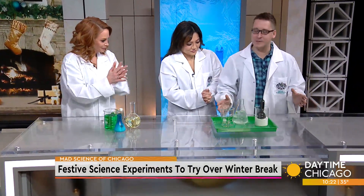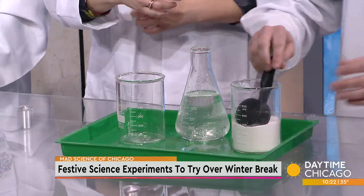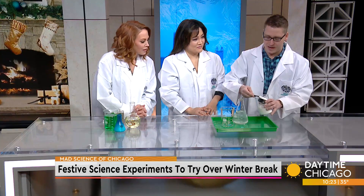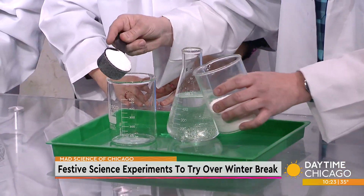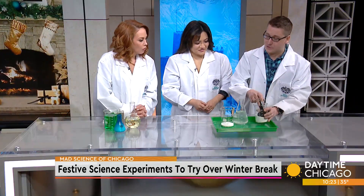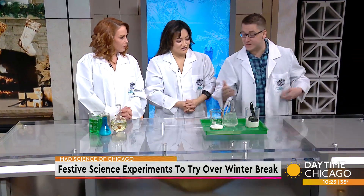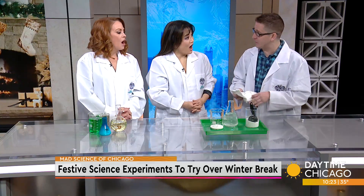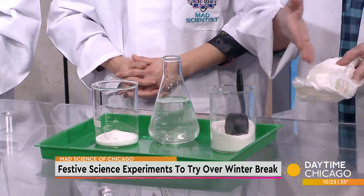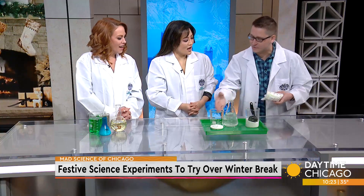The first thing we're going to do is make some snow — because of course, what we need right now is more snow. But the fun thing about this snow is you don't have to go outside in the cold to play with it. What we have here is actually something called sodium polyacrylate. It's also known as water lock, so if you're looking to buy some, you can search water lock. Another fun place you can get this is what makes diapers absorbent. If you have some extra diapers at home, you can cut it open, pull out some of that fluffy stuff inside, and shake out the sodium polyacrylate.